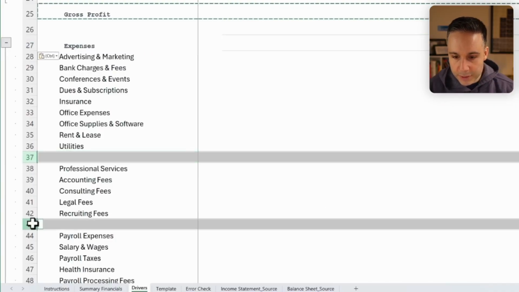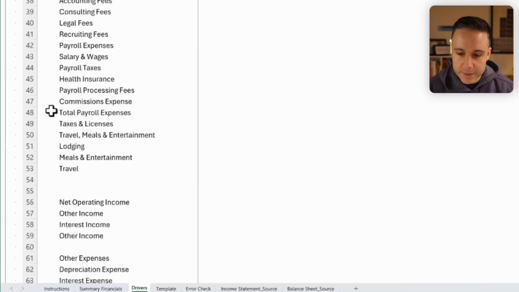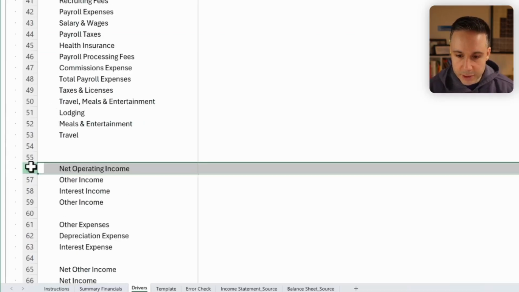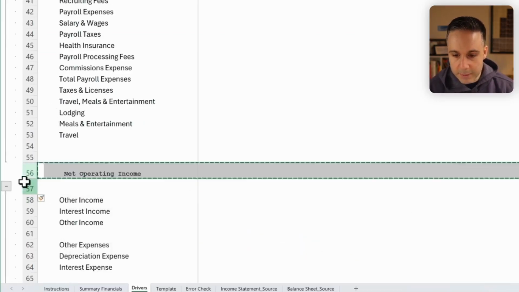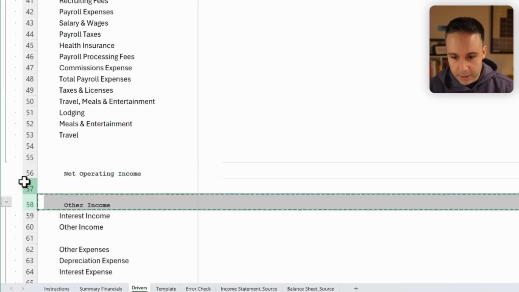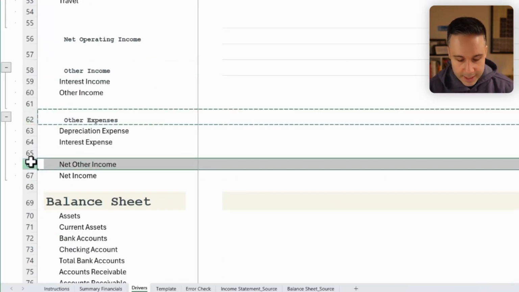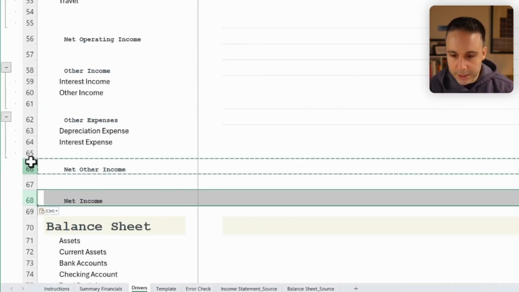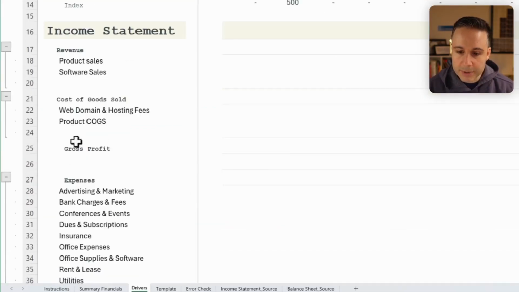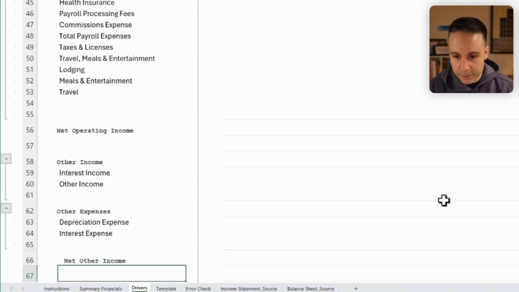Now these I actually don't need, so I'm gonna hit Control and minus to delete. And once again, I will come down to this section, Alt-HVR, and then let's add another column. Let's copy the formatting here and the formatting over here. And then finally, net other income, and with a space buffer, Alt-HVR once more. Okay, I'm just gonna really quickly now copy and paste this information to the left.